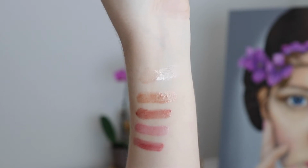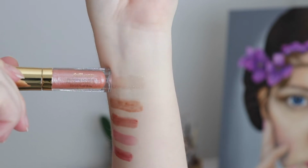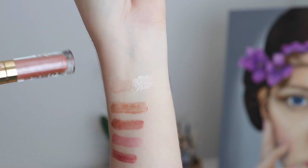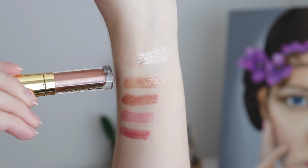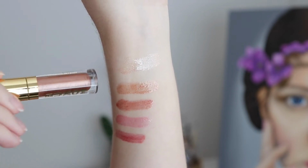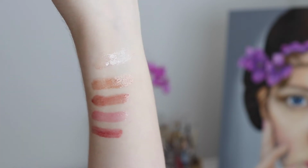The first one is Celeste. It's really neutral. There's not too much color in it compared to what you see here in the bottle. The next one here is Joy, and this is a really light neutral shade. I think it's a good option if you really want a very subtle look. It also would be nice to pair over a neutral lipstick.